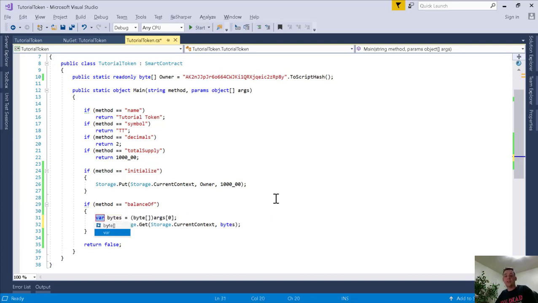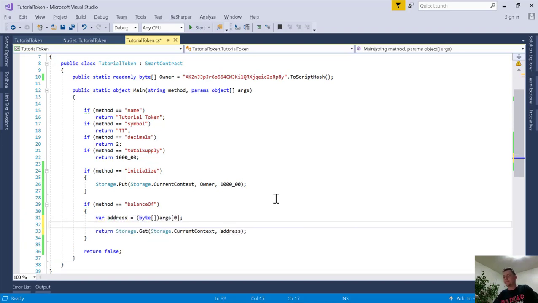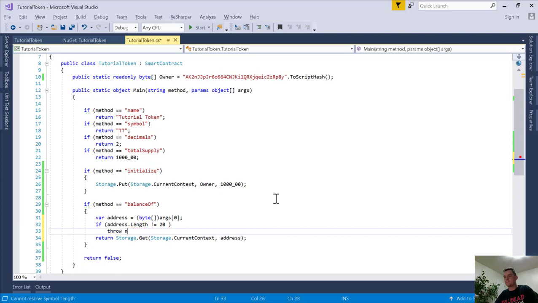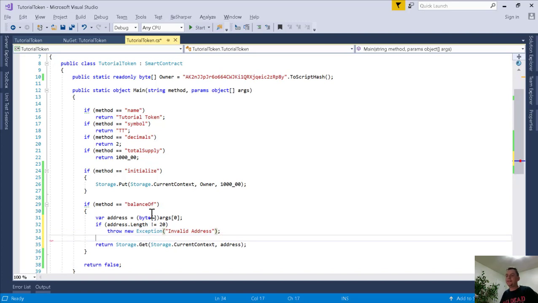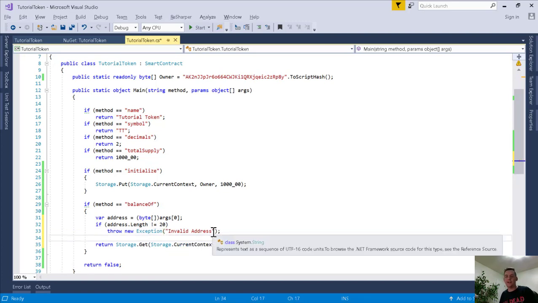So you can actually add code in the debugger too. I just prefer Visual Studio. If address.length is not equal to 20, I don't believe that this message, this invalid address, ever actually would bubble up to anyone.